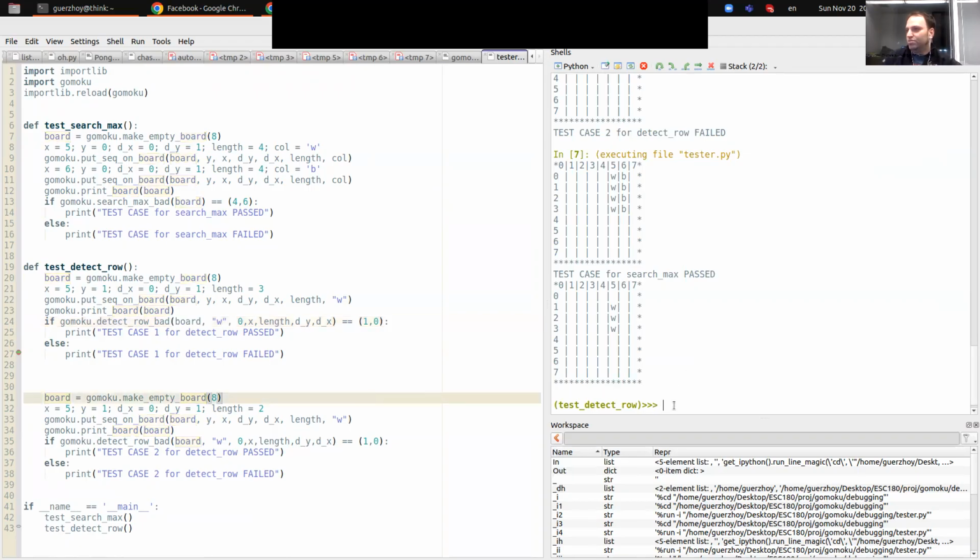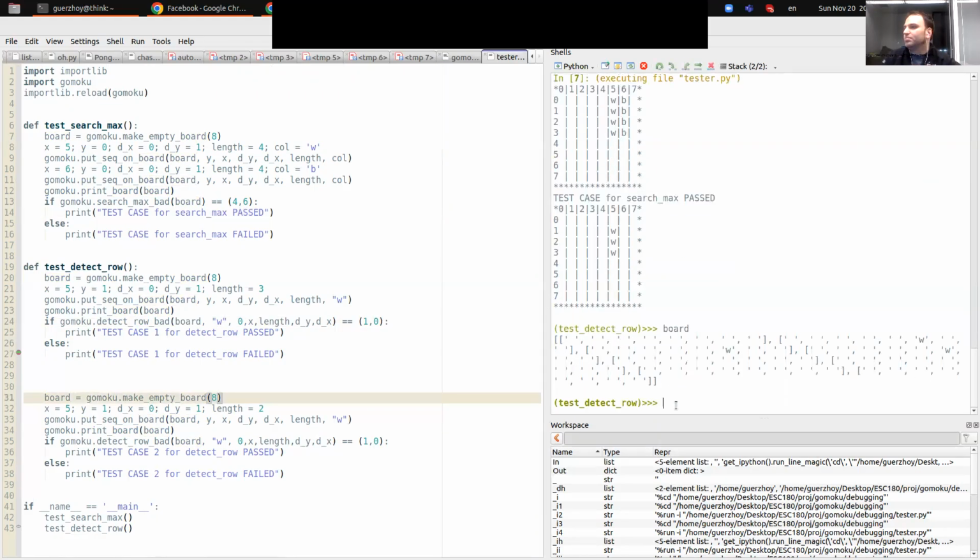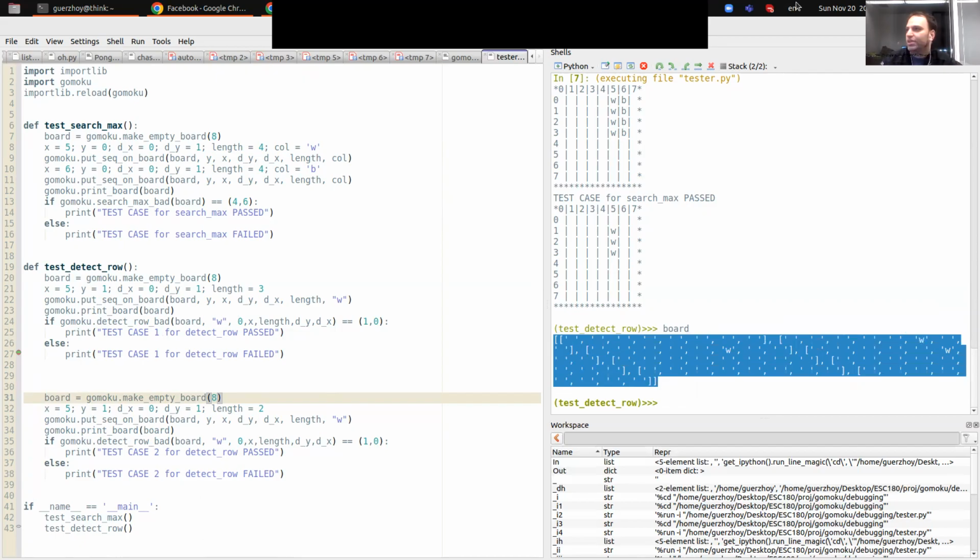Just type here. And this I can copy and paste into my main block so that I can run this test case again. Here it's not really necessary, but if you have a lot of test cases, it's really useful to be able to pull out the test case that's causing the problem and then step through everything.